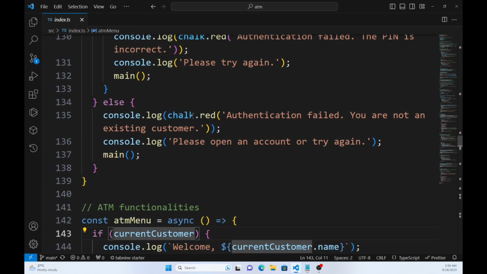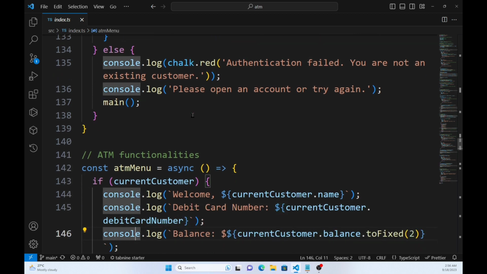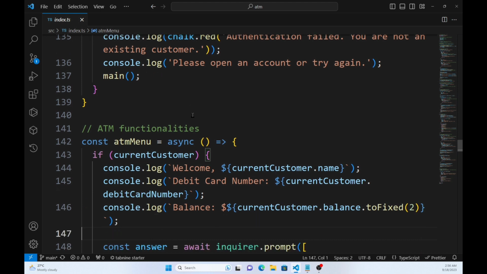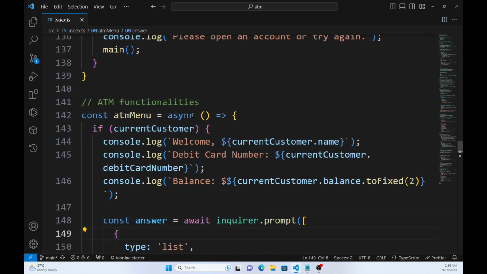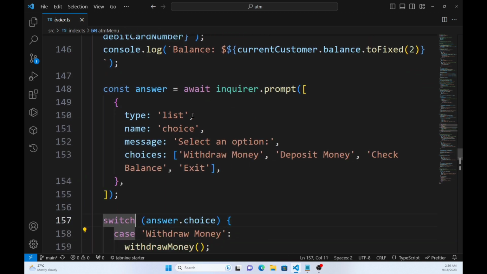In ATM functionalities, we made the withdrawal function. We defined the withdrawal function, and we defined the balance, so once we withdraw or add an amount, it will give us the information. Here we define the choices the person can make on our ATM: withdraw money, deposit money, check balance, and exit.